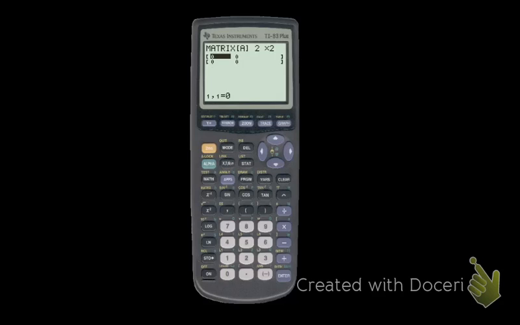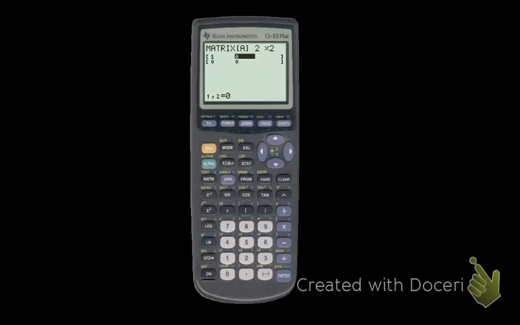So let's just do the matrix with my first row being 1, 2, and my second row being 3, 4. If you hit 1 for the 1,1 entry and hit enter, it'll move it over for you. Waiting for the screen to catch up to my calculator. There we go.